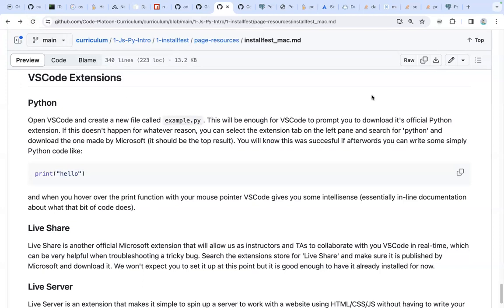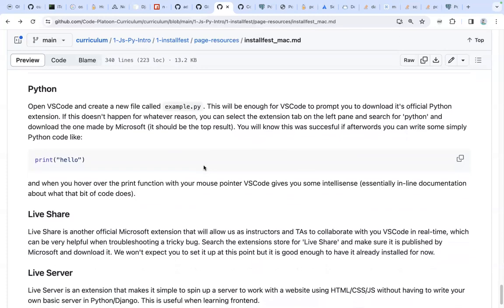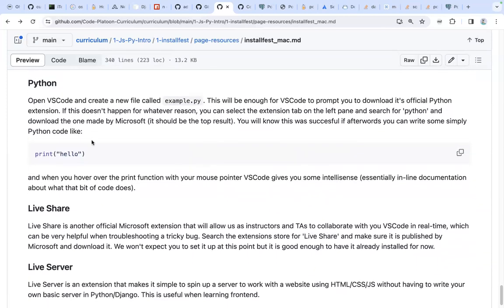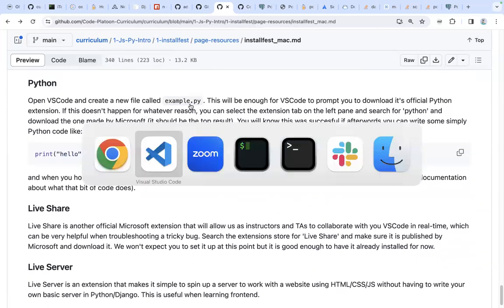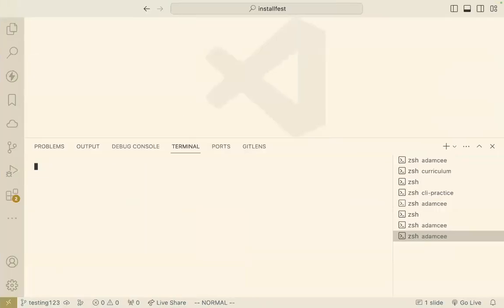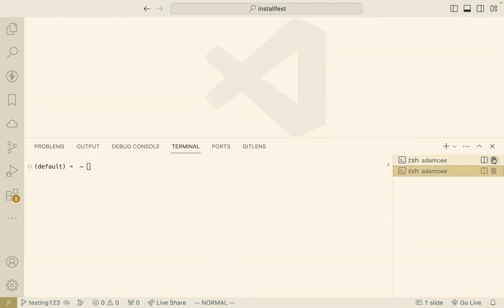So let's go ahead and set up our VS Code for Python and a little bit for JavaScript. We'll come back to the Postgres stuff. For now, go to VS Code, go to your home directory. If you haven't, I suggest making a directory named code for projects. If you don't want to do that right now, don't worry about it. And I'm going to close out all my other shell sessions just to do it.